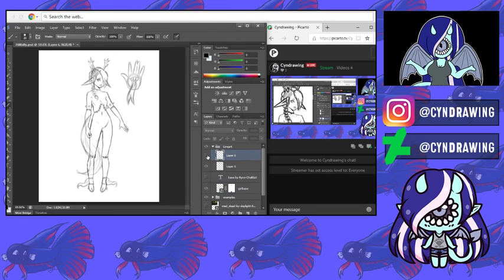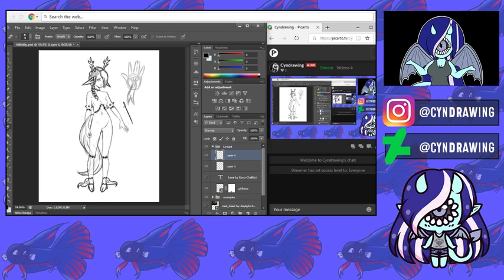And going back on the line art layer, get the brush size that you need. So I think I had it at 5. Keep it at 5.